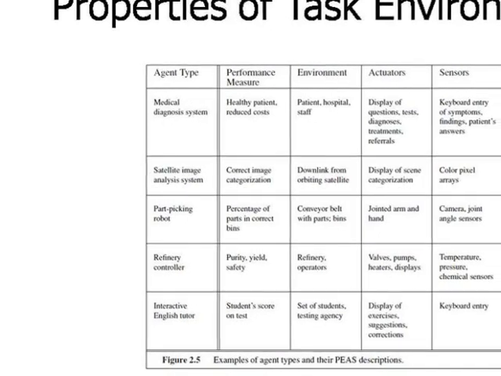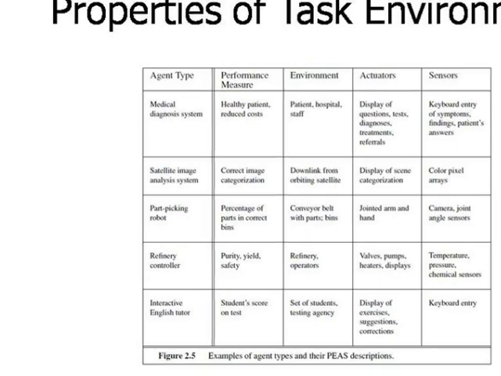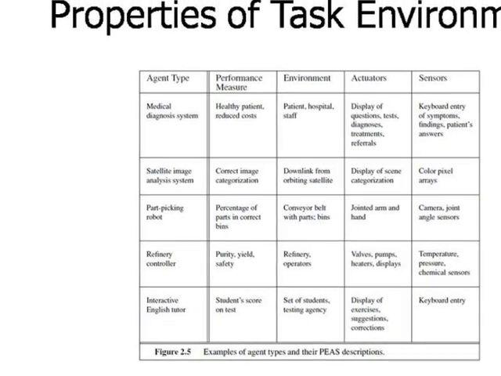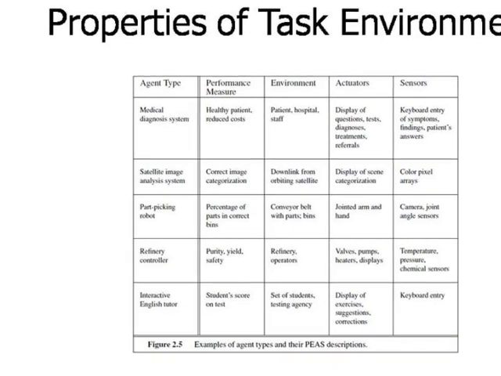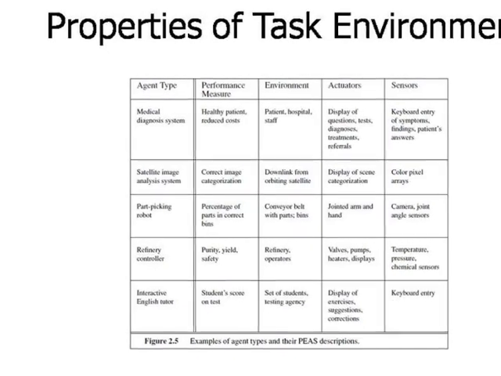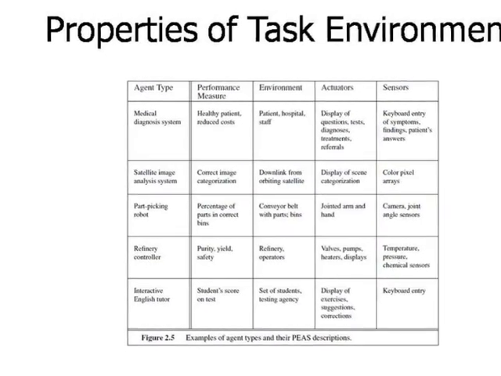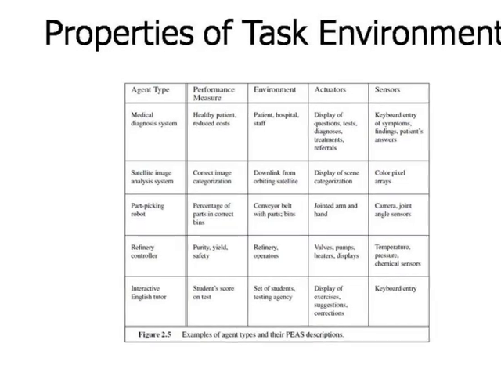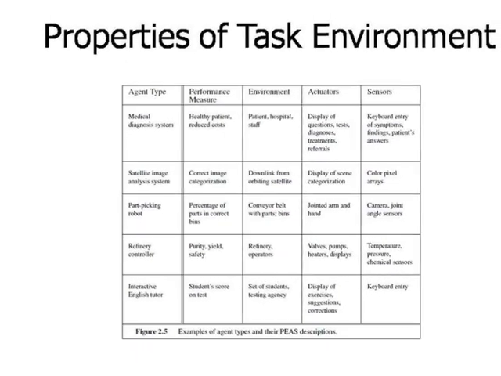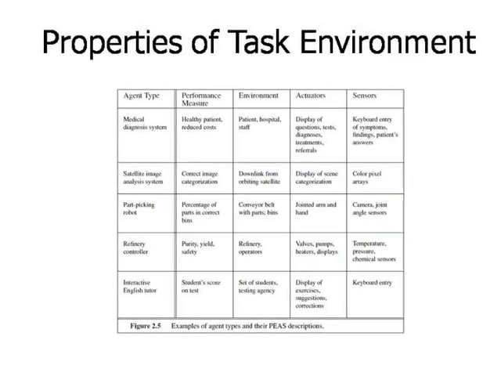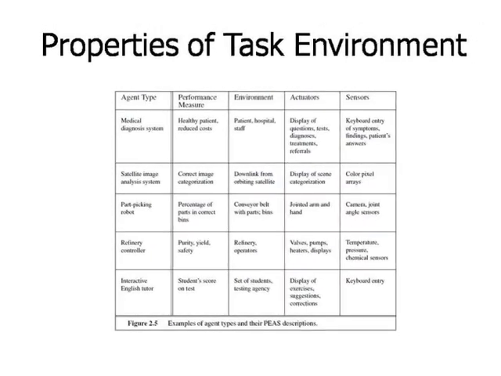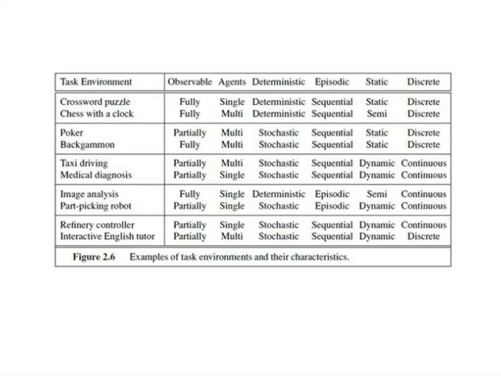These are the properties of a task environment. In short form, we call this PEAS: performance, environment, actuators, and sensors. So depending upon each and every topic, how it is going to react to the particular situation. By just reading through this, you will be in a position to understand what is what. We'll move on to the next slide.